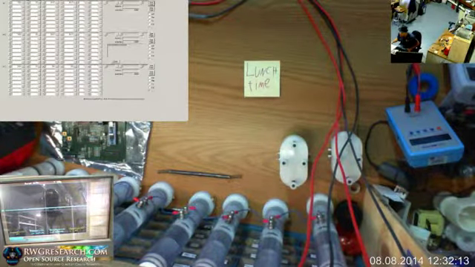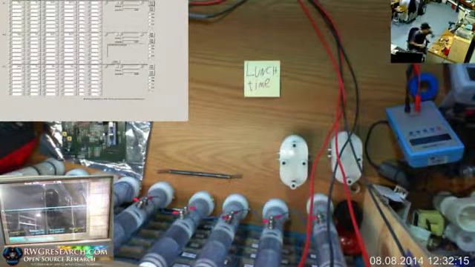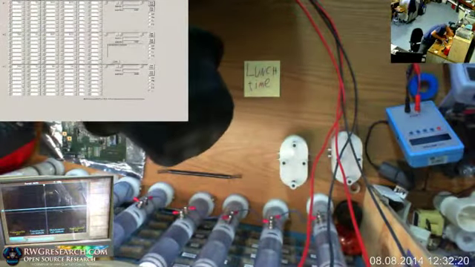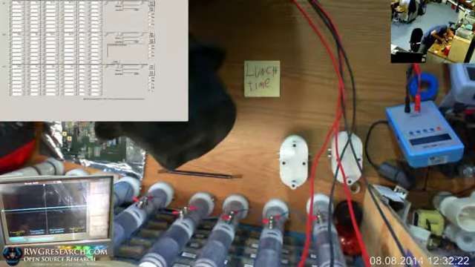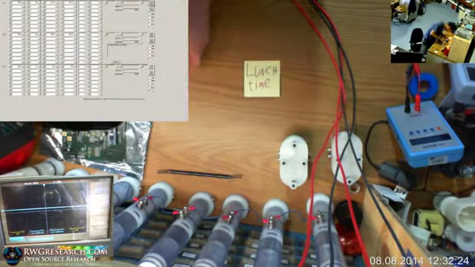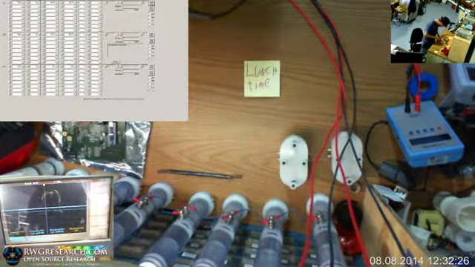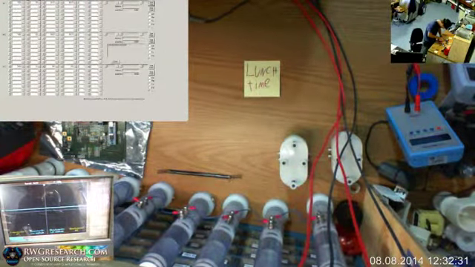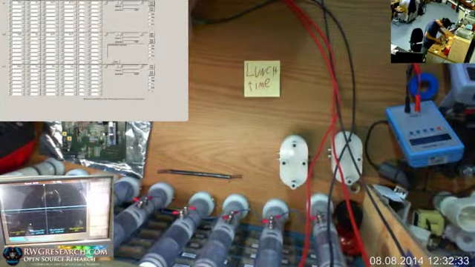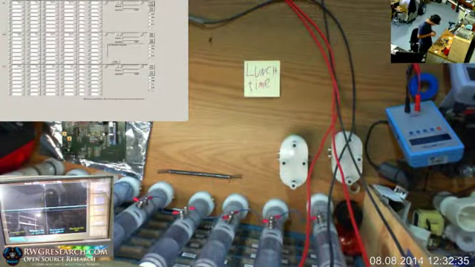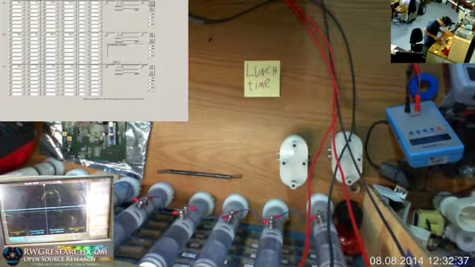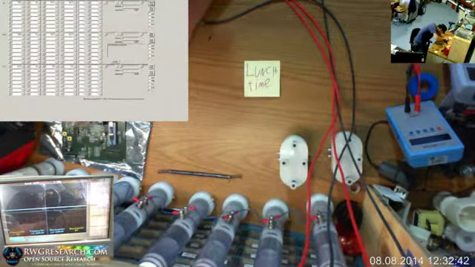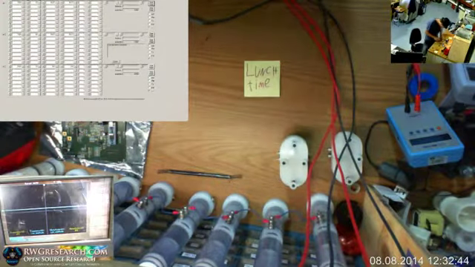Okay, so 1 is my ground, which is the same ground as this. Which is what I thought. I'm going to use this as my ground. Let's see, I'll just strip this down.